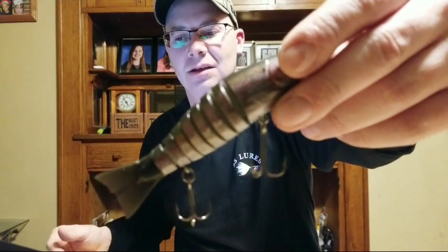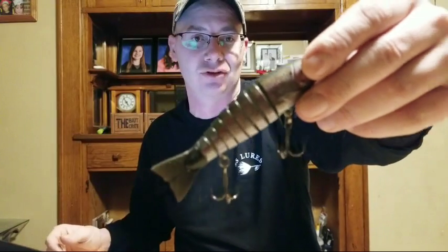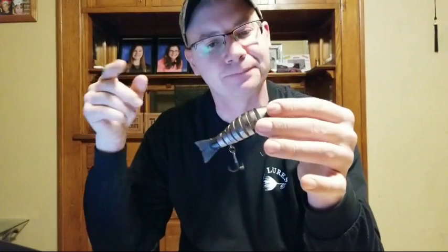This is a Biwa S-Trout, a five-and-a-half-inch jointed hard swim bait that swims just like a real fish. I even did an underwater camera video where you could see it swimming — it really looks like a real trout. My wife won this in a giveaway from Pond Hopper Nation. I took it out one day and probably caught 20 bass on it — even little bass that were barely twice the length of the lure were eating it. It's super easy: just throw it out and wind it in.